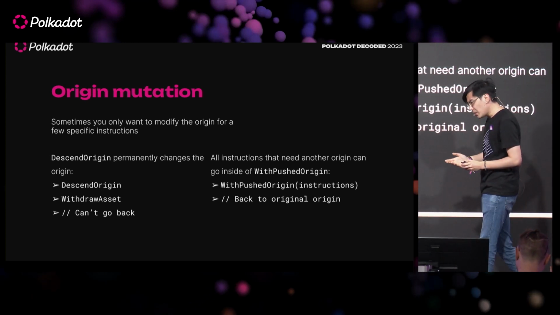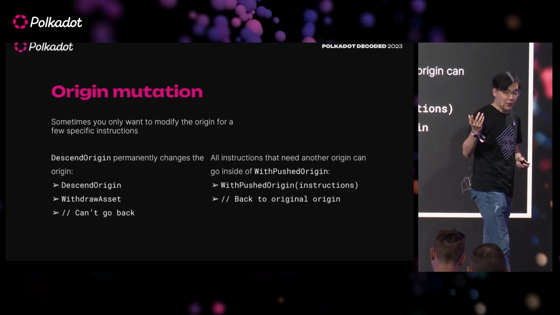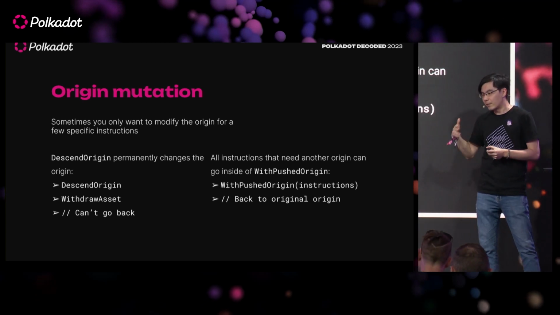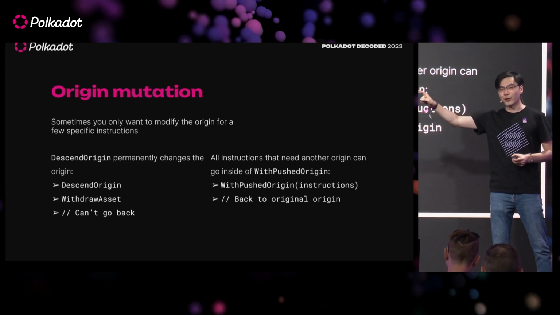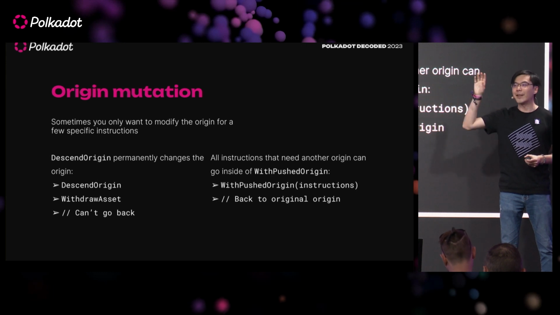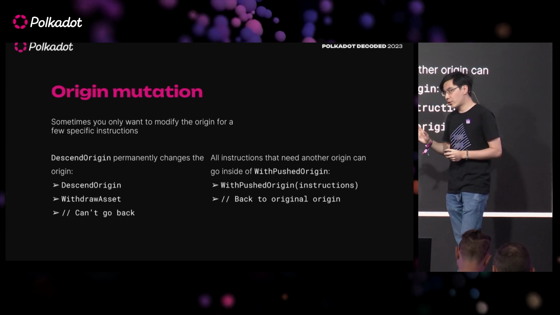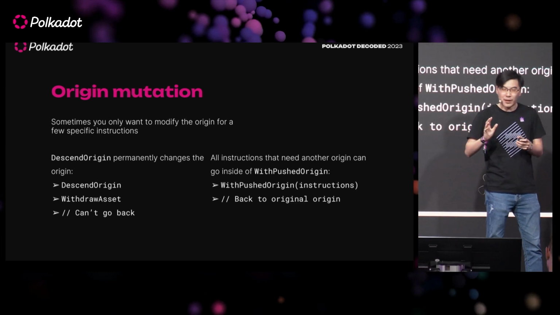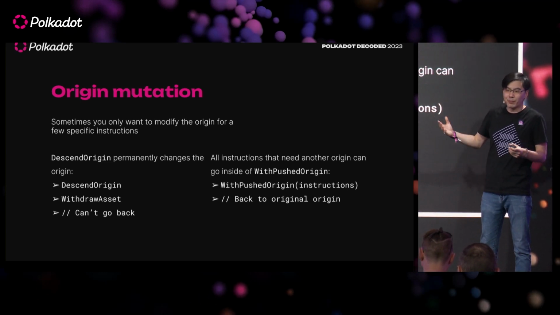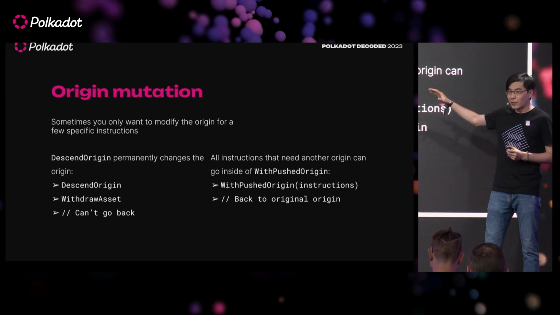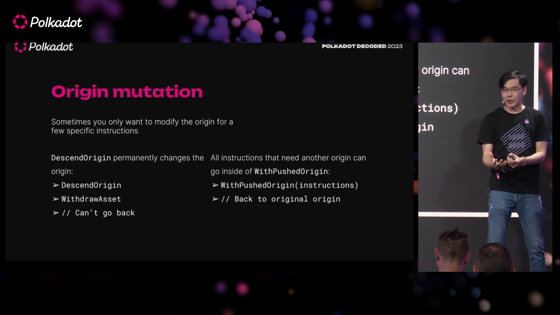Now, this is going to be very, very useful for one particular use case that I've received, that I know a lot of chains would like to have, and that is reserve transferring assets to another chain and then immediately calling transact. Currently, that sort of feature is a bit iffy in XCM version 3, but with XCM version 4, hopefully you guys agree that we are going to implement this feature, it will be much easier.